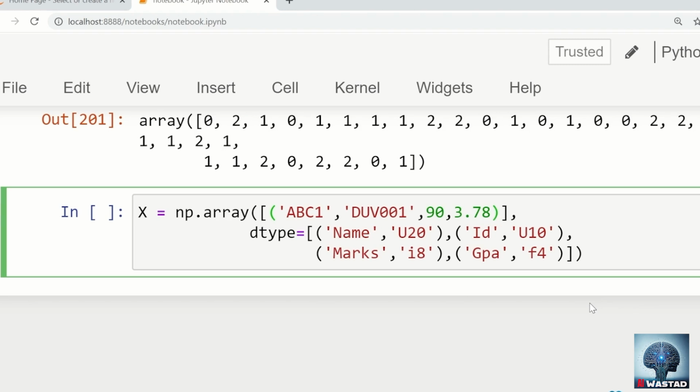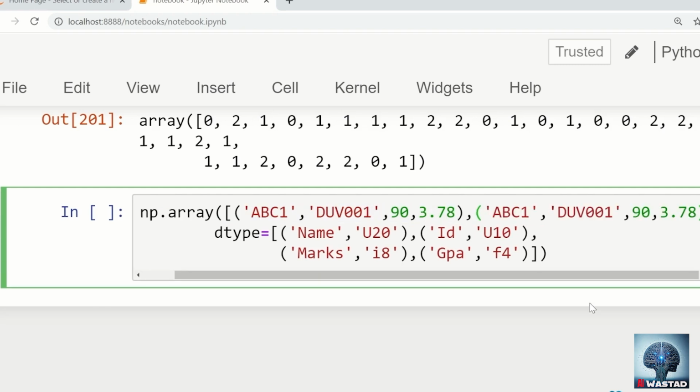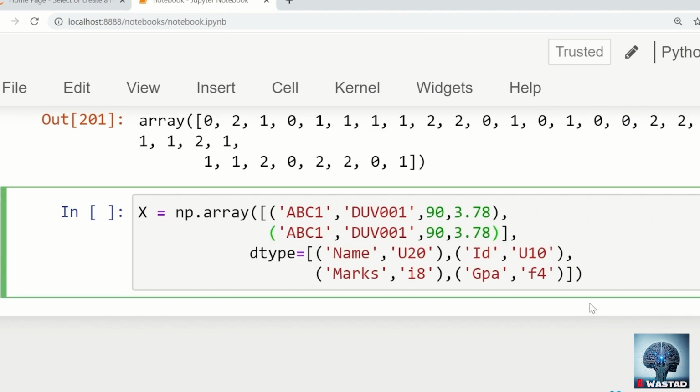That's our first record. Let's give a second record as well, on the next line. The name is ABC2, the marks are 70, and the GPA is 2.81. Let's build that array.